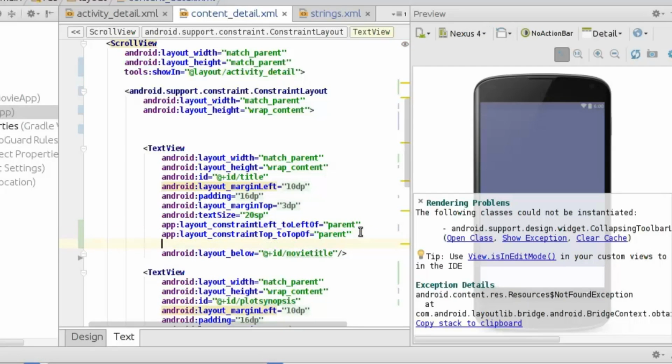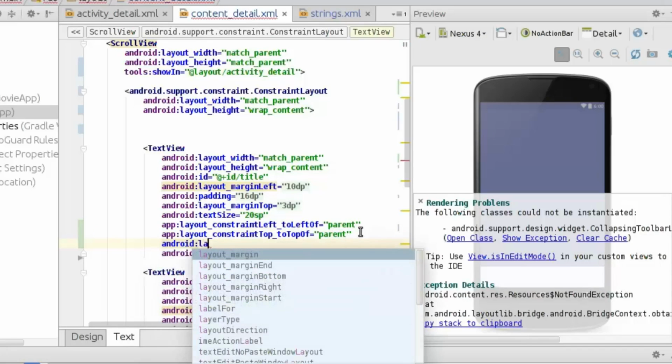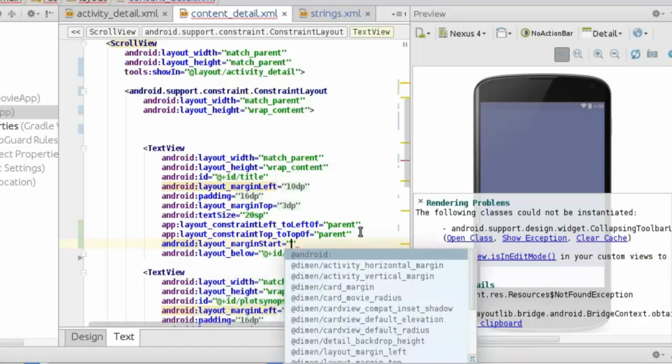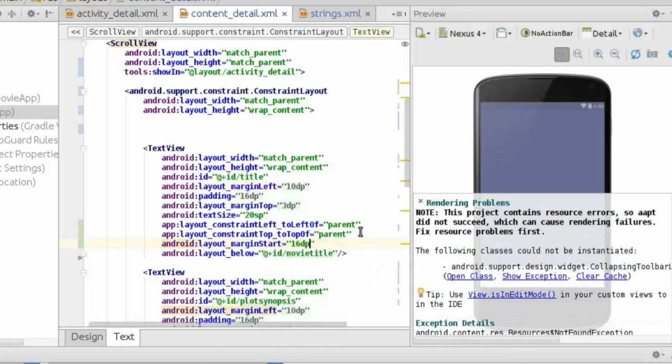We're going to have margin start. Now let's introduce the Android layout margin start, which is actually going to be 16 dp. That's fine.